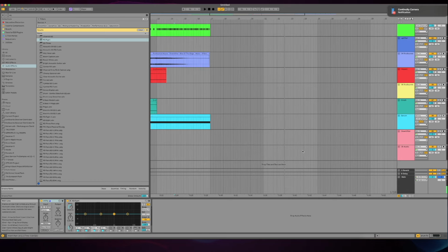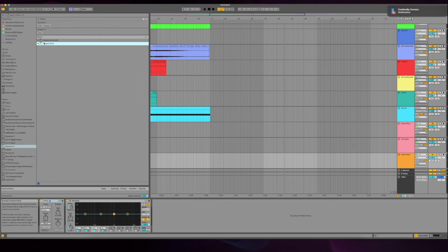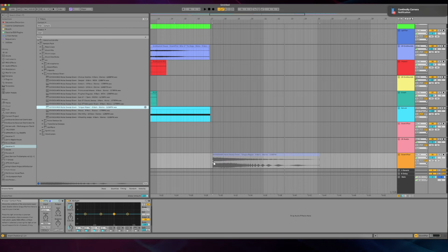And now we can start to fill this out. So let's add like a downlifter. I need a noise one, so I'm gonna go to Deceiver 6 and see if I can get something dope from there. Let's try the tongue ripper one.